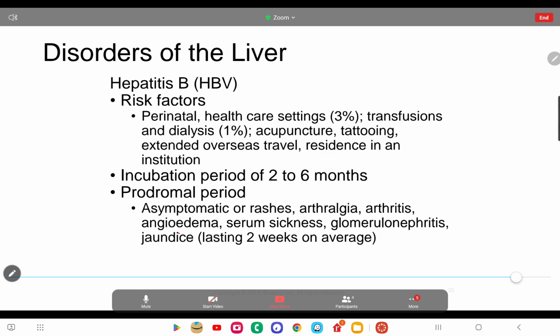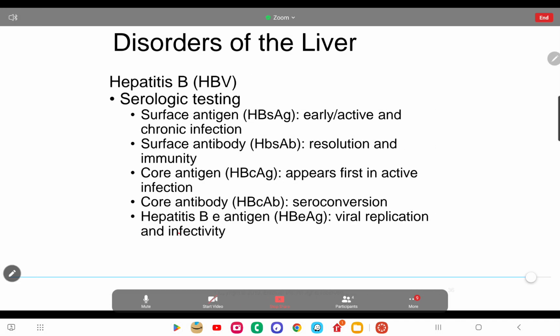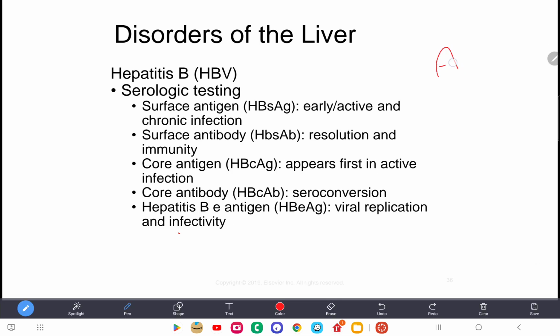Okay. So incubation period 2 to 3 months. Okay, 2 to 6 months. Sorry. So in hepatitis B, you have to know the serology. Listen, this is the most important hepatitis, okay? So hepatitis A, let me explain right here. We have hepatitis A, B, C, D, and E. So hepatitis A is A for acute. In hepatitis A, the patient develops diarrhea. Another name is traveler's diarrhea, okay?